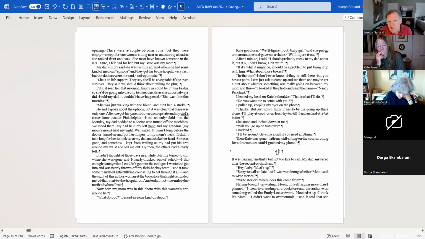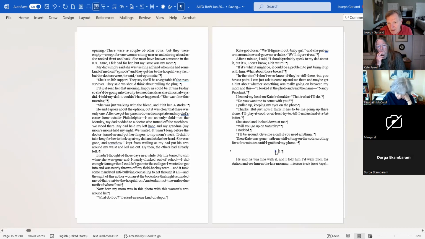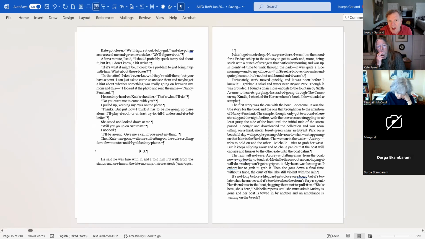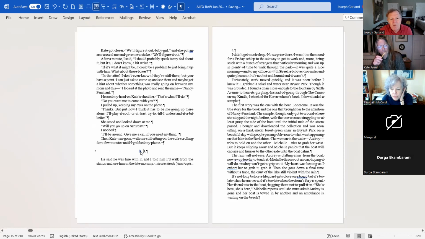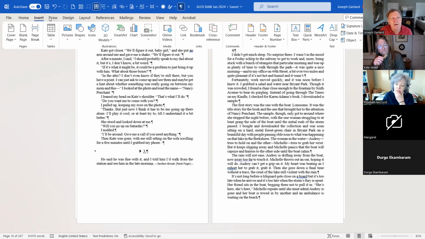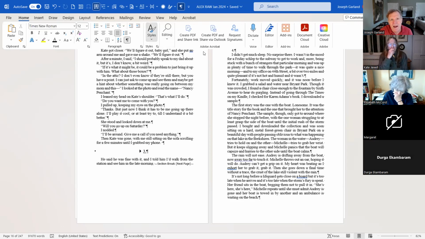That little triangle I never use, but what that triangle does is it gives you the first bit of the chapter and then makes the rest of it disappear. Say that again. What does the triangle do? It's right next to the header for a chapter. If you hit it, it removes all but the first couple of lines of that chapter, so you can jump to the next chapter. It allows you to just navigate more quickly through the document. Okay, that's all it does. And I never use it.